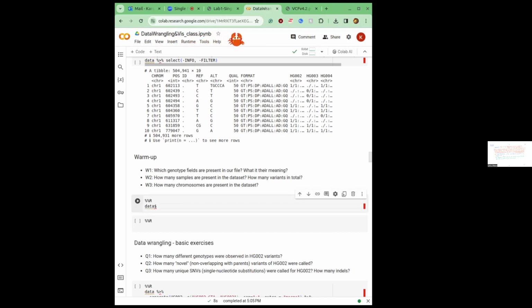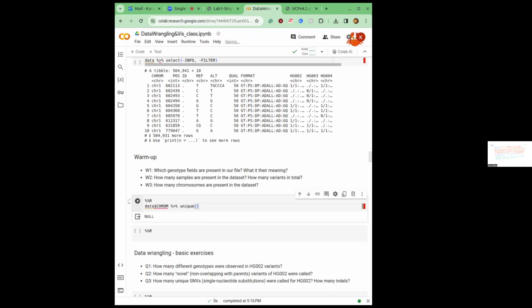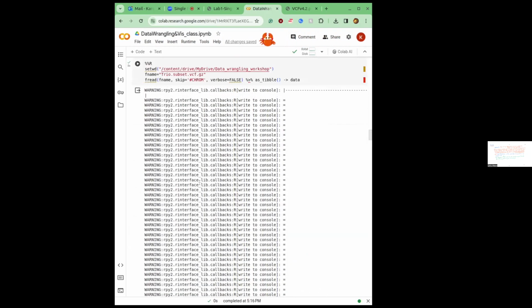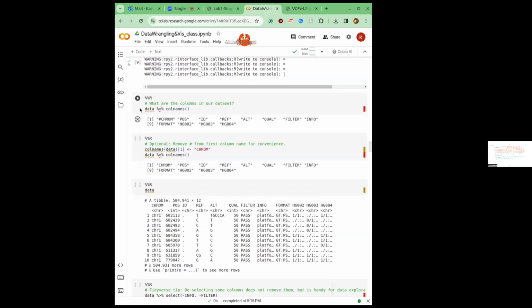the way I would do it is I would just look at the chromosome column. Again, there are different options. We can do it fully like tidyverse. Here, I just use a pipeline from tidyverse for the normal operation that I would do in R, which is to check for the unique chromosomes that we have. If I am able to get them. This is the struggle. Oh, I did not run everything. Correct, I did not run everything.